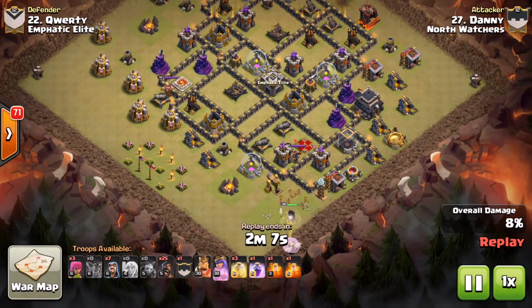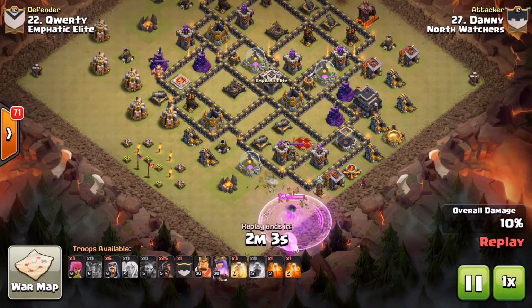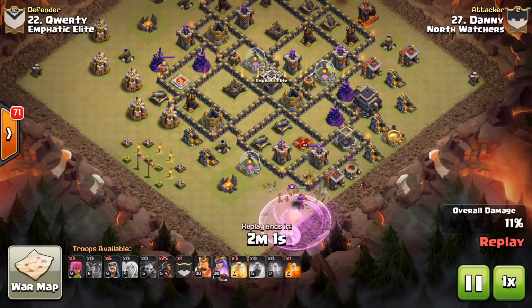And his queen's going to step up and take out the enemy queen as well. A lot of point defense going to go down here, some archer towers, Teslas, cannons, all that good stuff.